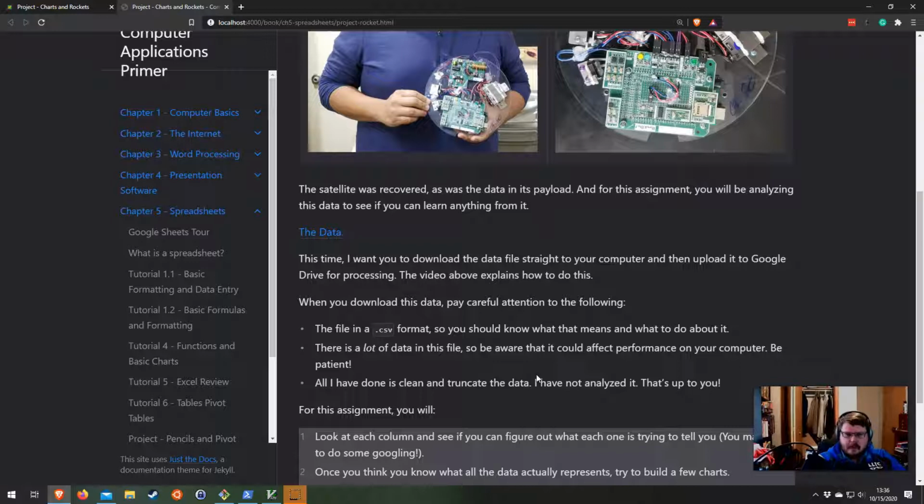So I cut off all that, which was a lot of data at the very end. What I've done is I've smushed it down to basically what I believe to be the launch, the period of time that it was in outer space, and the part where it splashes down. I think I've got all of that in this data set, in this CSV file. I'm pretty sure that's all of it, although if anything doesn't look right, be sure to let me know. I think this is it.